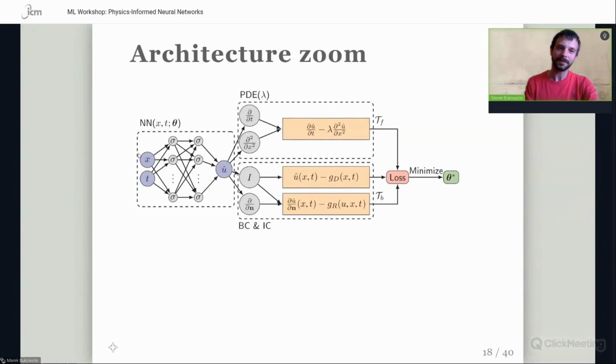Okay, so here's another cartoon for this. Having x and t, approximate u, calculate different values. Here's the boundary condition, so we can also calculate the spatial derivative normal to the boundary, and add the losses all together and minimize. With these additions, you can of course add different weights to the different terms, or use some methods to weight different terms in this loss. This is sometimes not so trivial. Another hyperparameter to tune or to deal with by special methods.